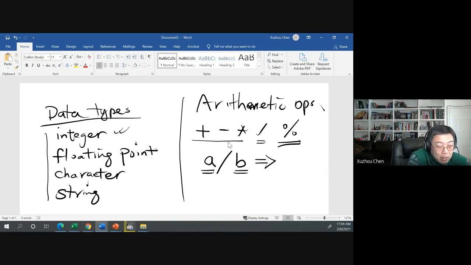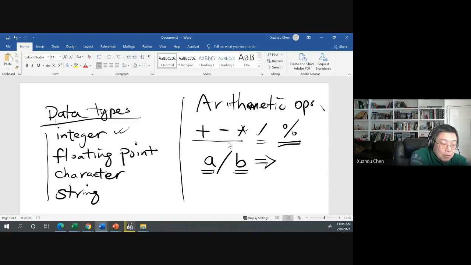So in that case, 5 is an integer, 2 is an integer, and 5 divided by 2 is 2.5, which is a floating point number. That's not right, so in Java they try to correct it. The result should be an integer as well, so I have to convert the 2.5 from floating point to integer.